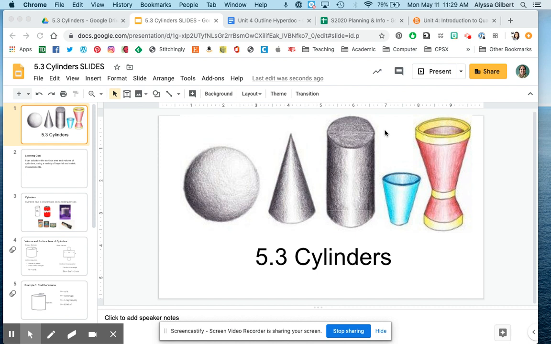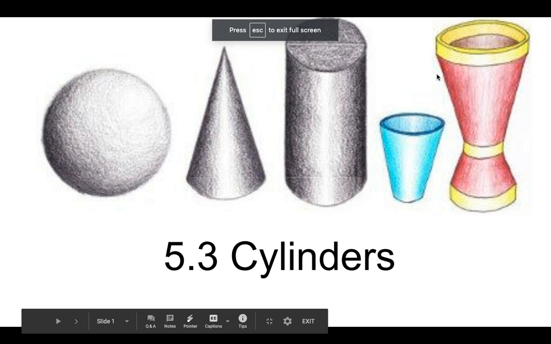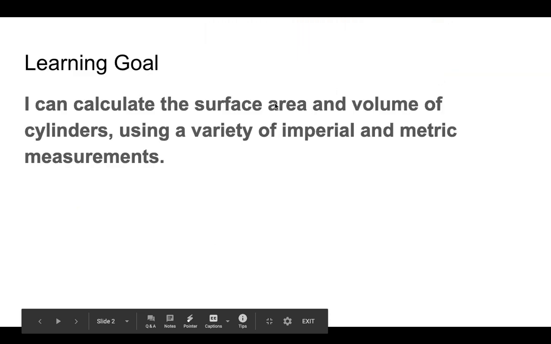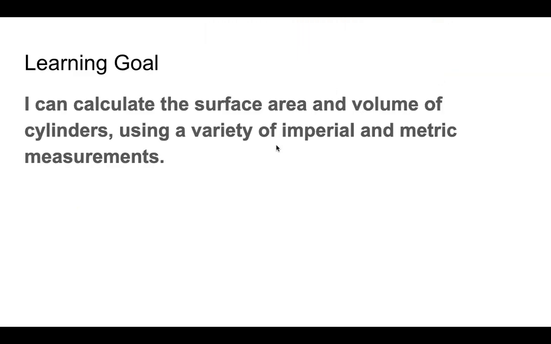Today we are going to look at cylinders. You've probably looked at cylinders before. Again, we're going to focus on finding the surface area and volume of cylinders. And we're going to use a variety of imperial measurements as well as metric measurements, as this is part of this unit as well in grade 10.